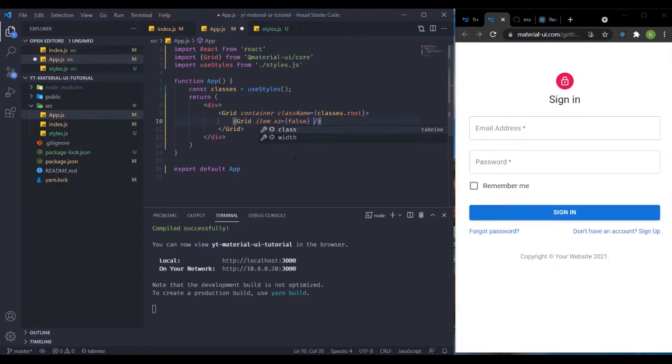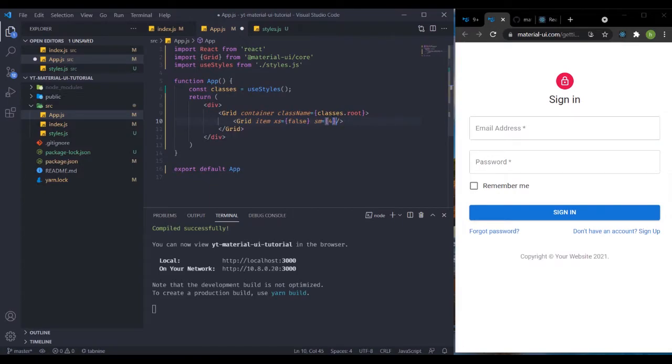The next property is small devices, so basically what I am saying here is on small devices, take 4 of 12 of the width. The total value is going to be 12, so 12 means the whole width of the page.